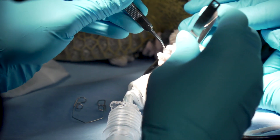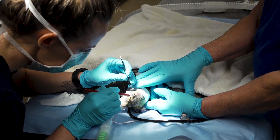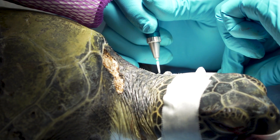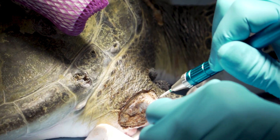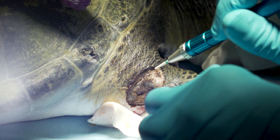These tumors are removed in a couple different ways. We use scalpel blades mainly on the eyes — this is an extremely delicate tissue, so you have to be very careful and have very precise movements. With the rest of the body, we tend to use a CO2 laser, which is a really nice surgical piece of equipment that allows you to cut and also cauterize at the same time, so it minimizes the amount of blood loss.